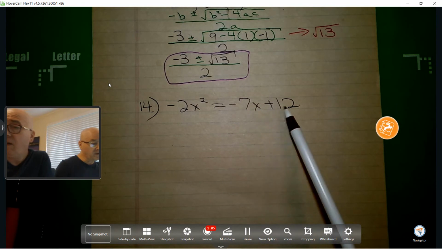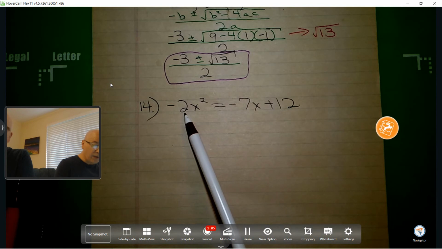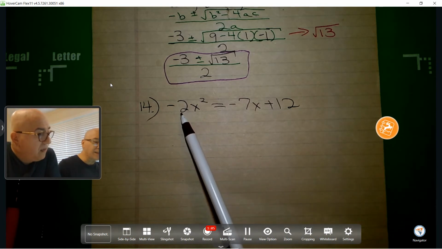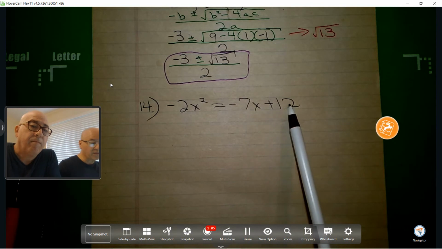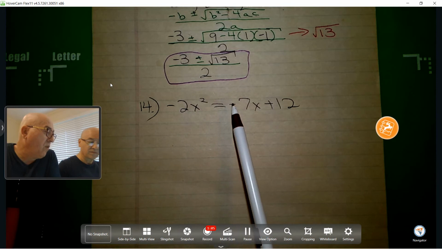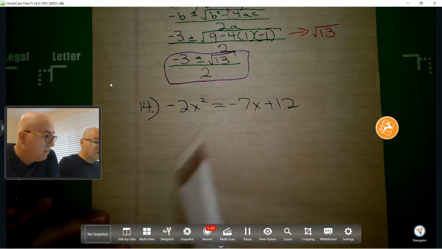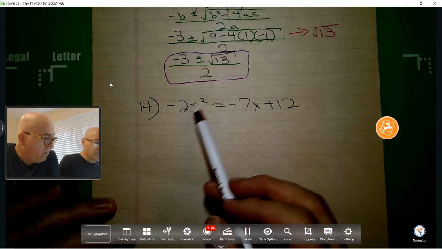I guess you can move these terms over and get the 0 on the right. But then look at what A would be. A would be a -2. Remember, we said we wanted A to be positive. So I'm not going to move the terms on the right over to the left. What am I going to do? Move that -2x squared over to the right. Equality is reflexive. W equals Z is the same thing as Z equals W. So I can just move that over.